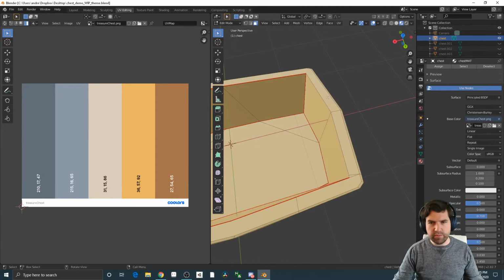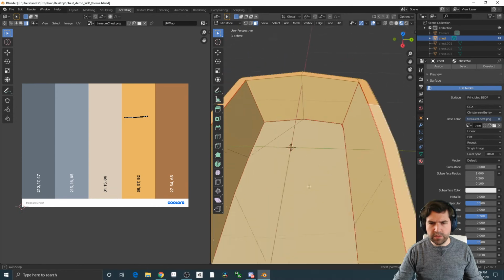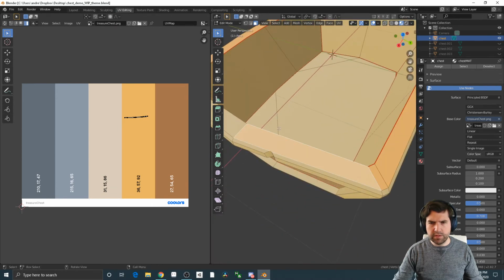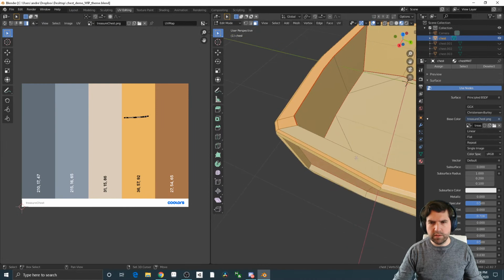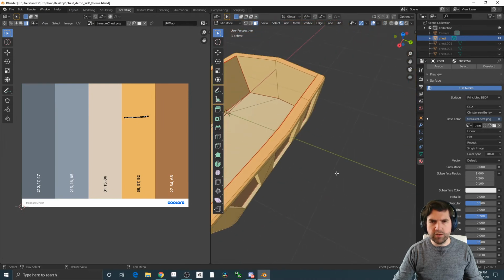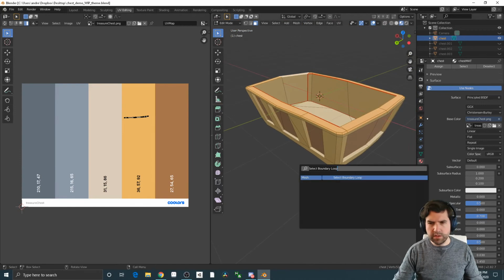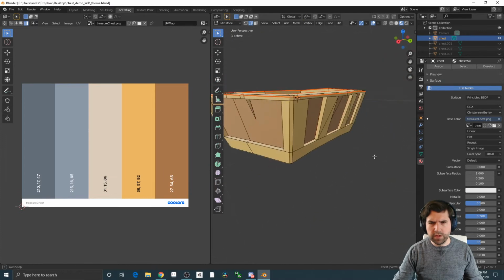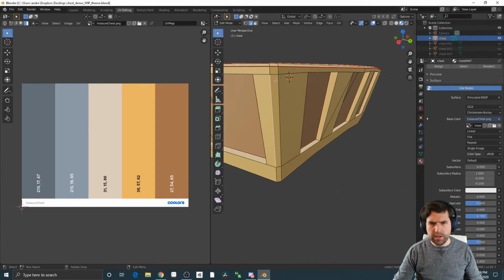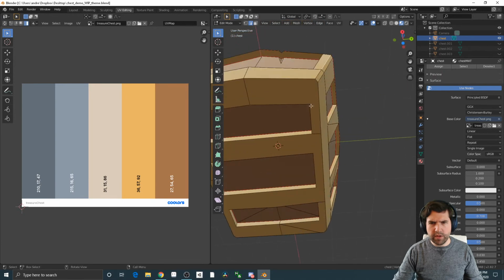This whole top bit here is going to be one seam. And I can select this loop running through here. There we go. So alt-clicking on that loop lets me get that whole thing. My boundary and seam. And then let's do the bottom, and then I'll do the other ones by hand.